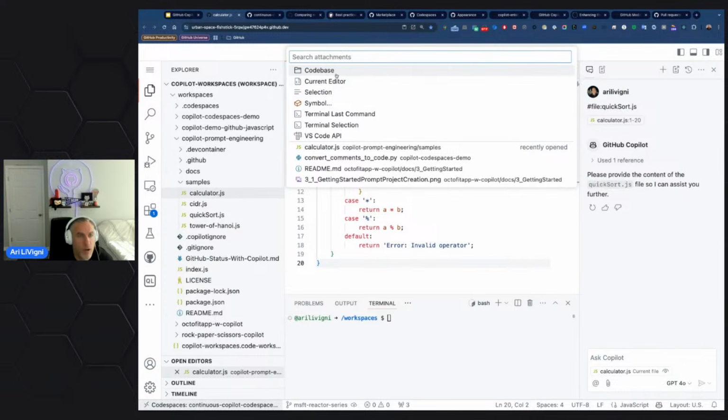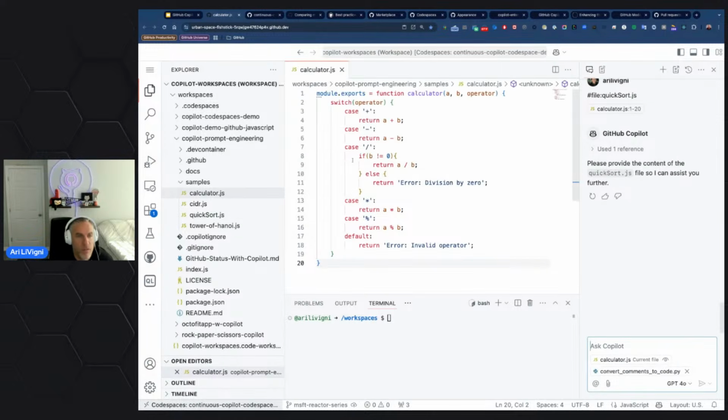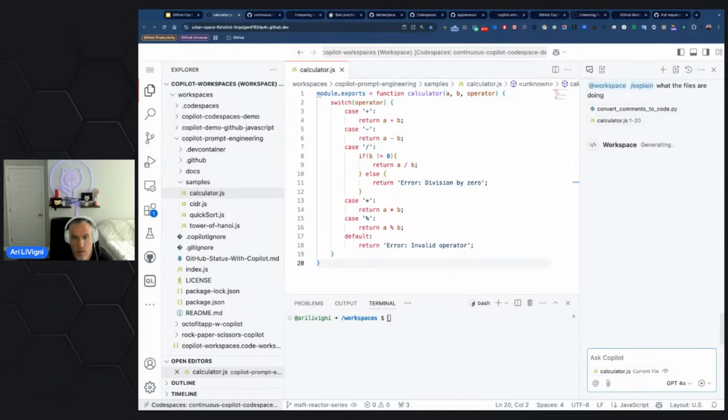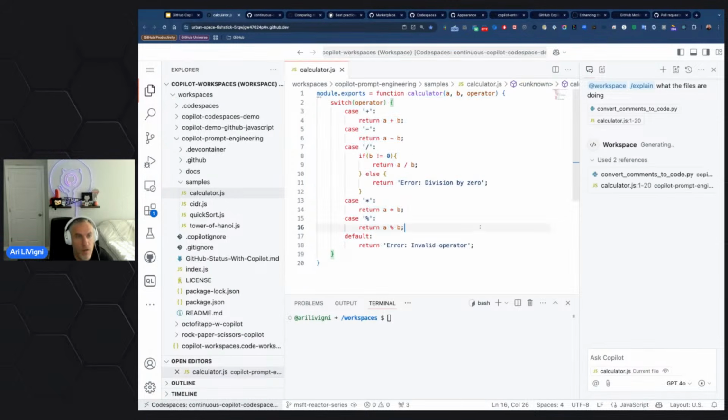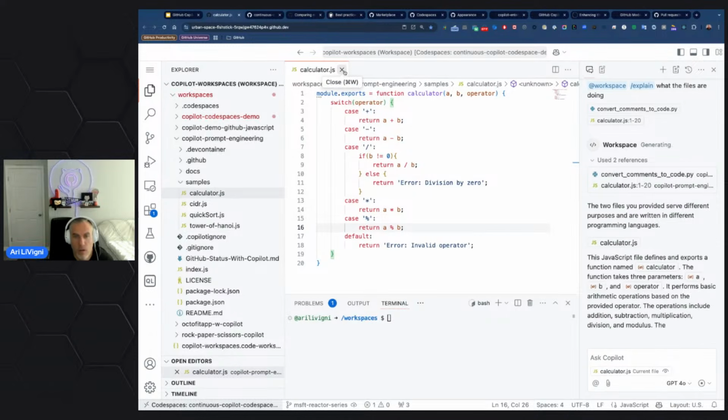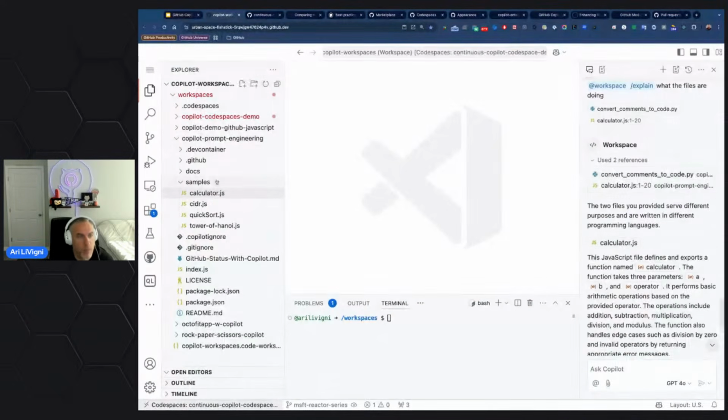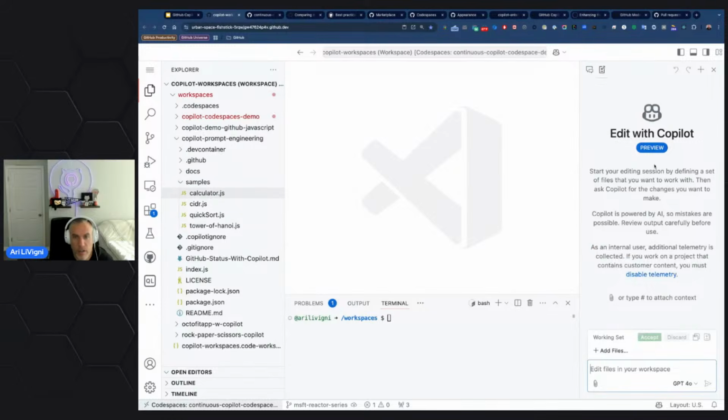As you can see, we can do the code base, current editor, or we can go here to a specific file. So let's go to this file here. And we'll close this. So that explains our calculator again, but let's do a multi-file editor here.